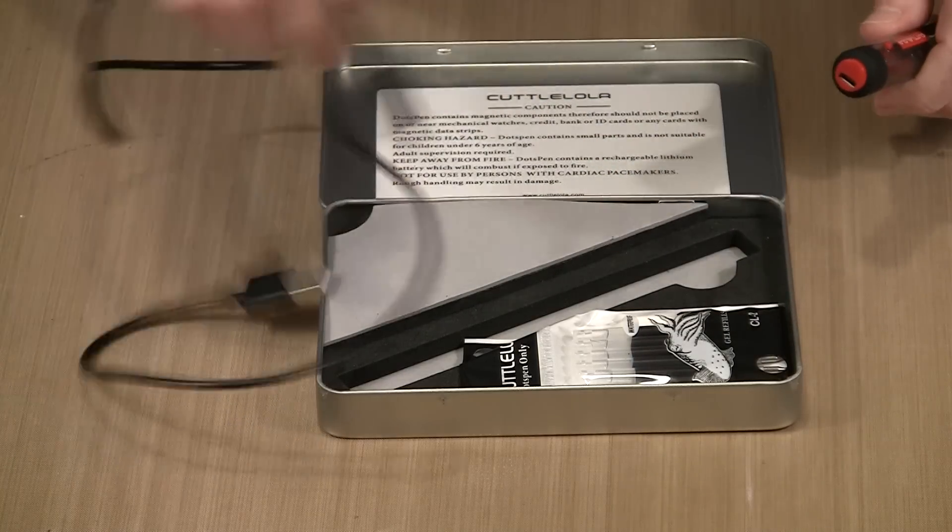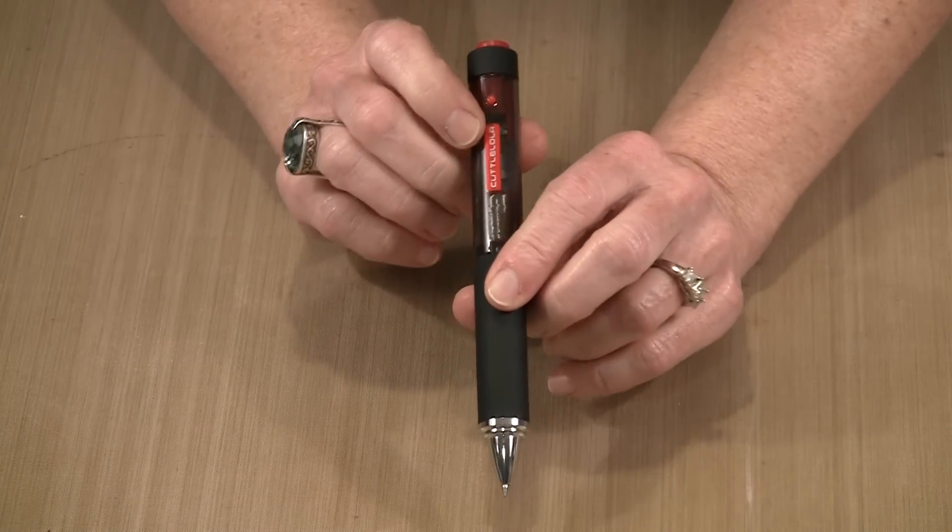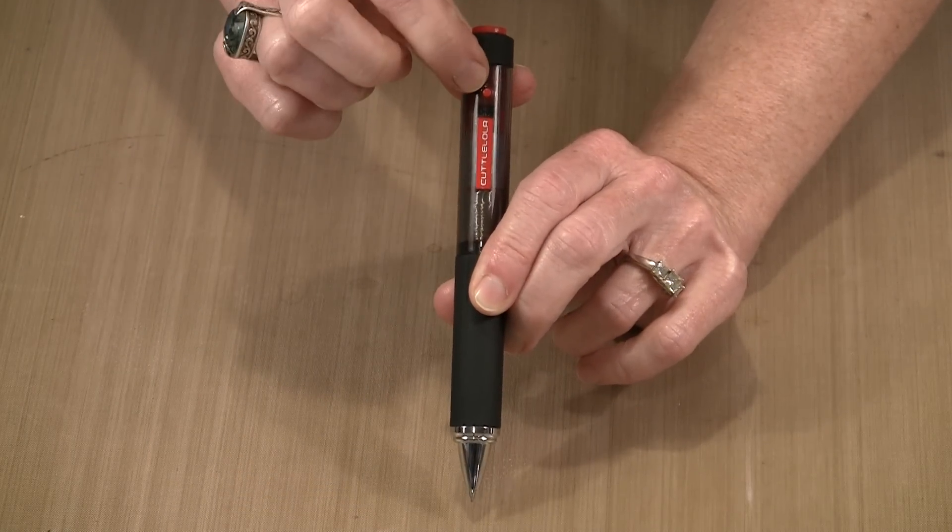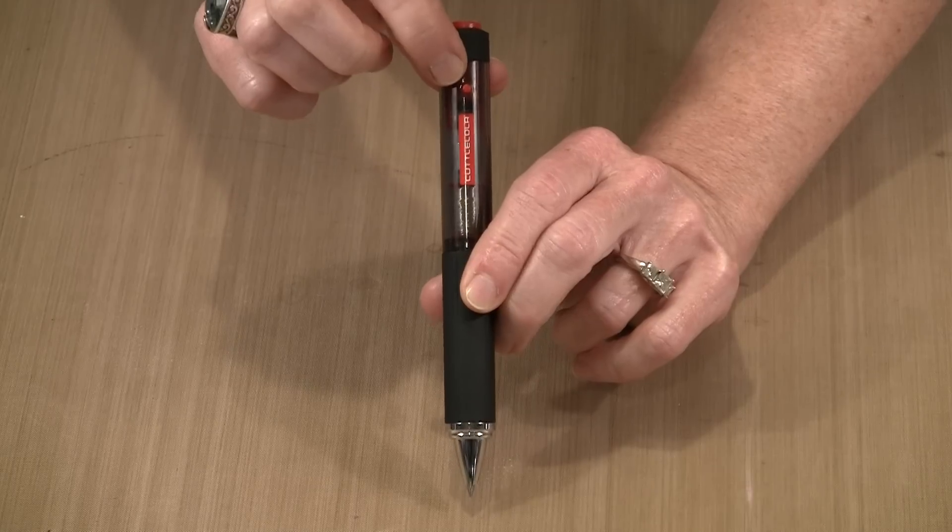Let's talk about how you use the pen. So as you look at the pen, again here's the tip down here. This is the body of the pen. This little gadget right here, that's your on off button. Very easy to use.